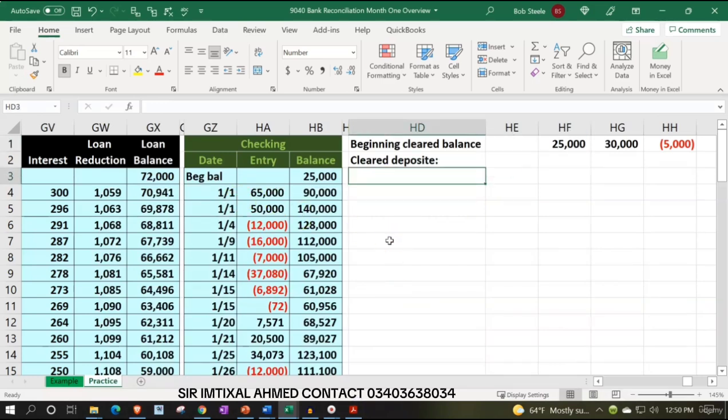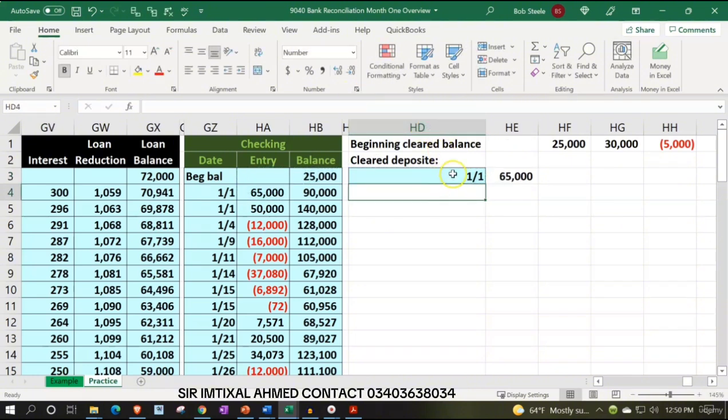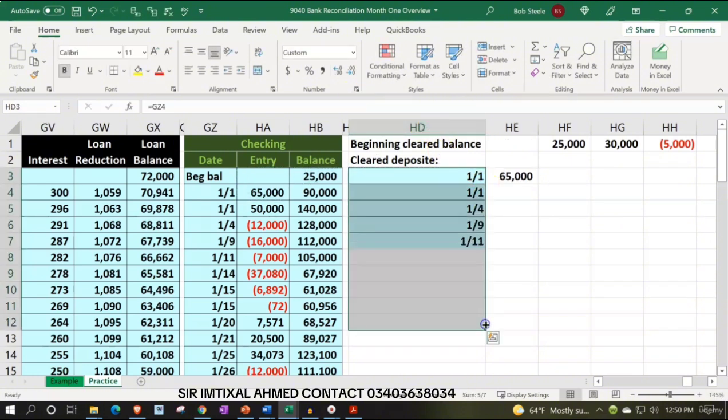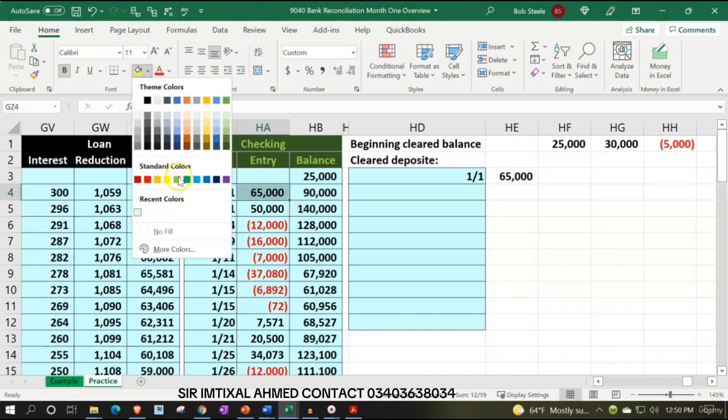So how can I format these? Let's format this. I'm going to paintbrush that over here, paintbrush it right there for the date format. And I'm going to just pull that over on 1-1 and say we've got the 65,000. I'm going to copy this formatting down. I'll delete the actual dates in it so that we get a couple more of these. And so we got that one. I'm going to make this one green then. Let's greenify that one. We found it.